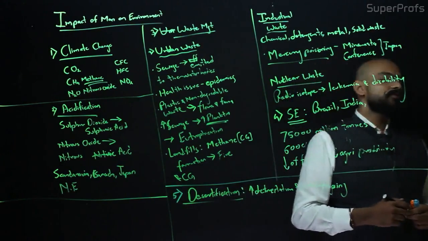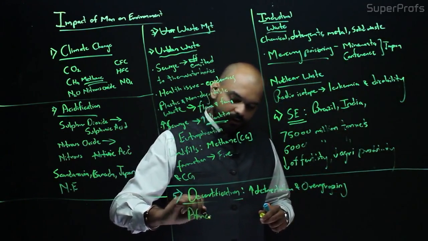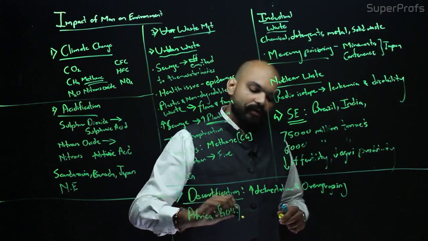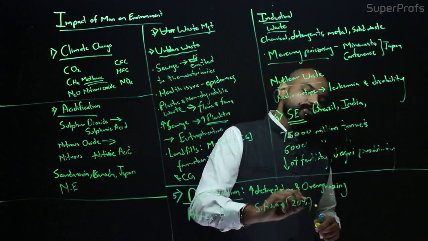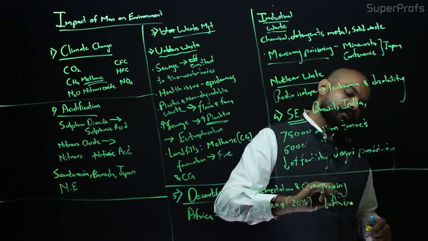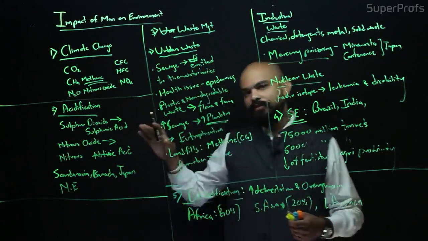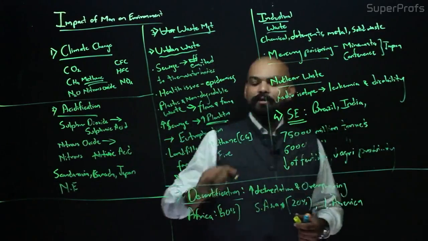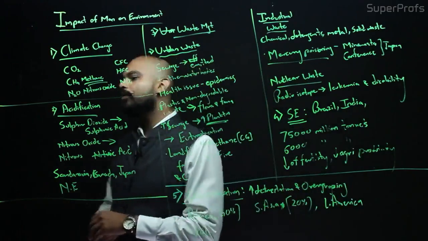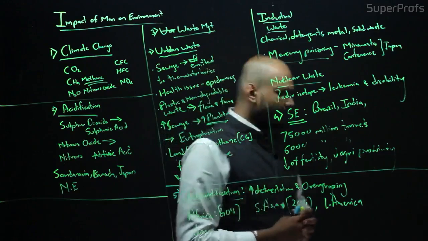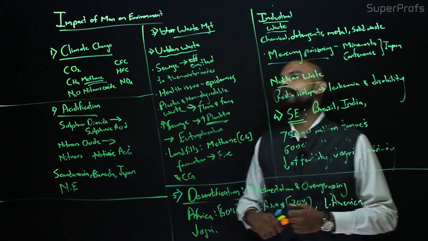Okay, so this is a very serious phenomenon in Africa where 40% of the land is already desertified. In South Asia, you have 20% land that is being desertified. Okay, it is also an important phenomenon in Latin America. So you will find that wherever there is a desert, this phenomenon is observed more. What happens because of desertification is the soil or the arable land is covered by the desert soil, leading to loss of agriculture. Okay, so these are a few phenomena that I wanted you to know from the impact of man on environment perspective. The rest you will study much more deeply when you go into physics, environment and ecology. So that about concludes our chapter topic of impact of man on environment.